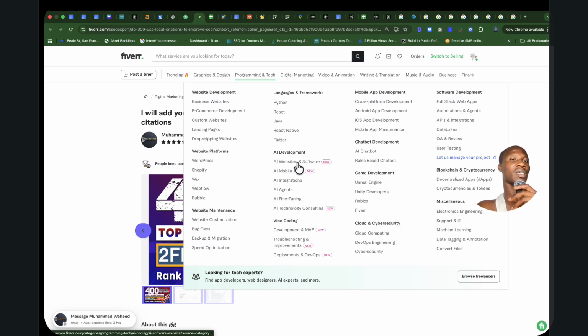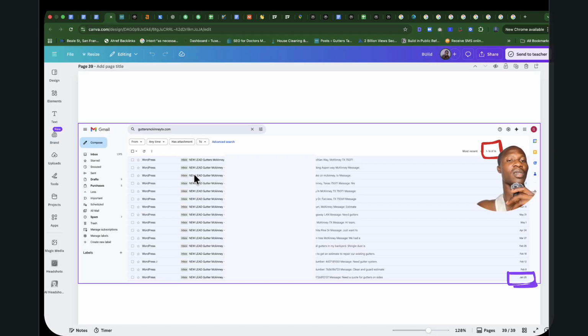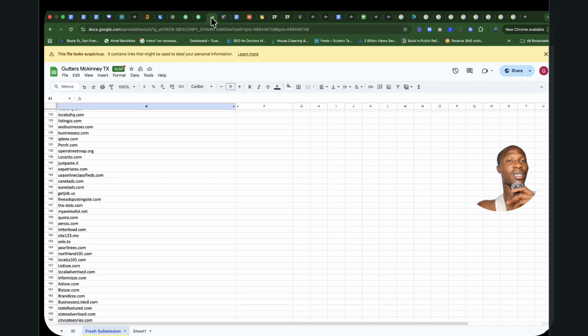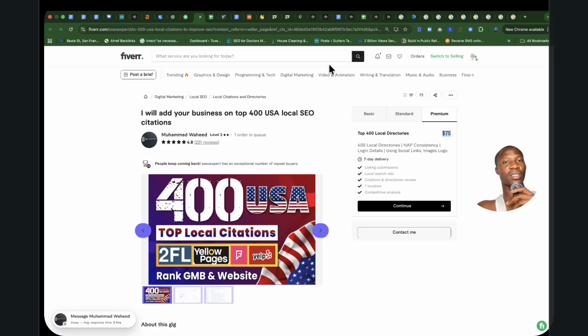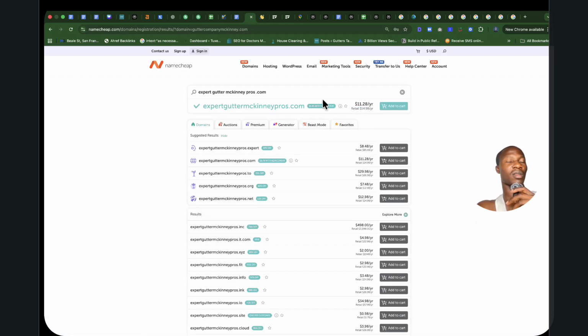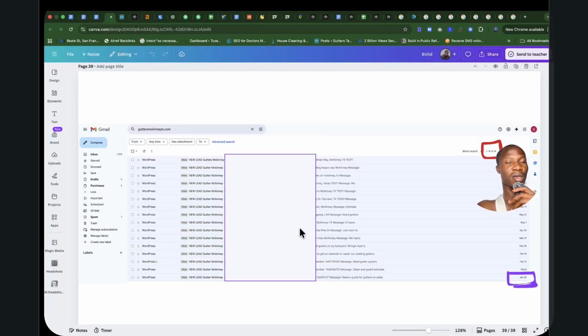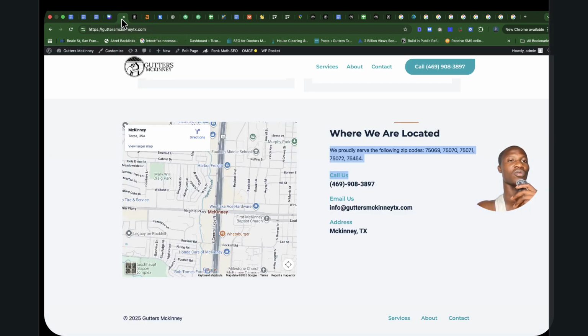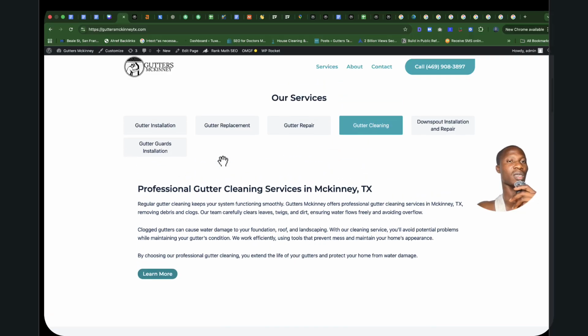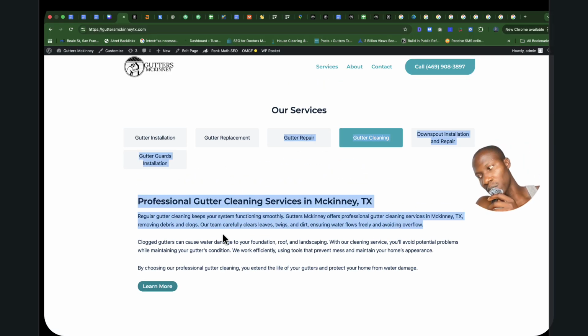I said we spent less than $100 on this website to generate this number of leads. And basically, it was for this citation that cost $75 and the domain name that cost $15. That's $90. That's exactly what we spent to generate this number of leads that would have cost us anywhere between $1,500 to $3,000. So this is what you can expect to do for your own business, and you can get this ranking. There are a lot of things within this website that you could also implement with yours, and you're definitely going to get more rankings and even more leads.